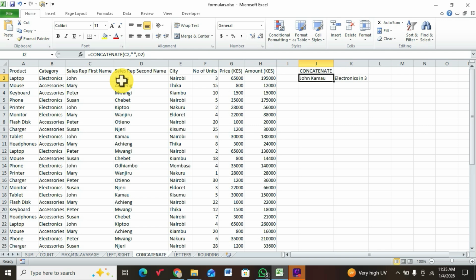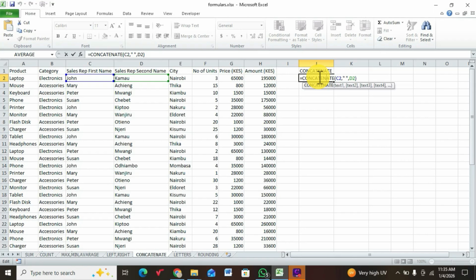So I can combine this to be one name, John Kamau. So like now you write equal sign, then concatenate, then you double click, then you select the 2 names which you want to join.